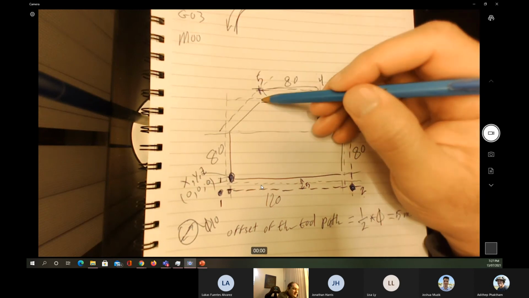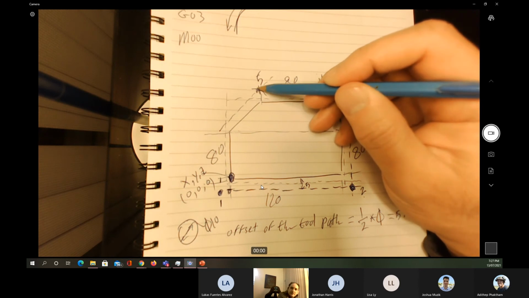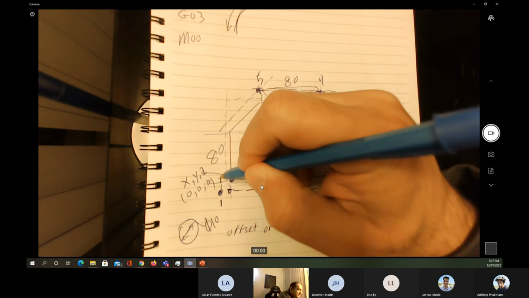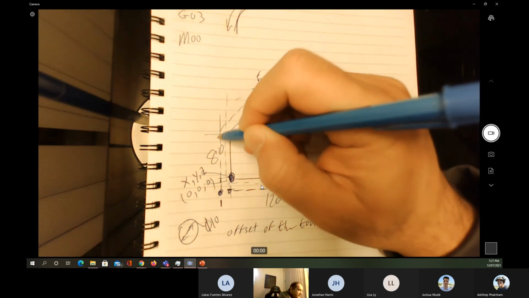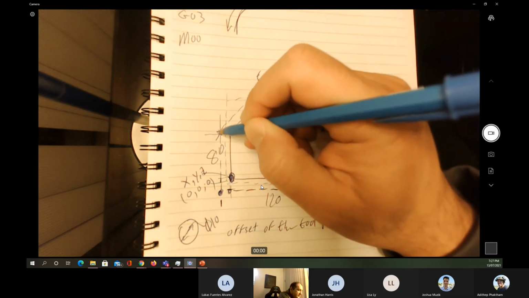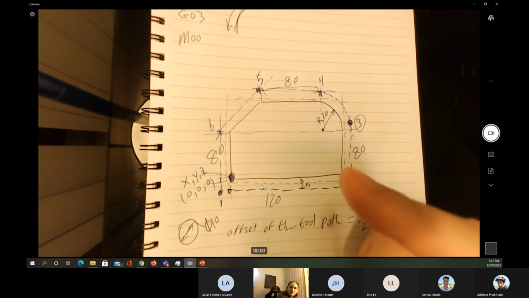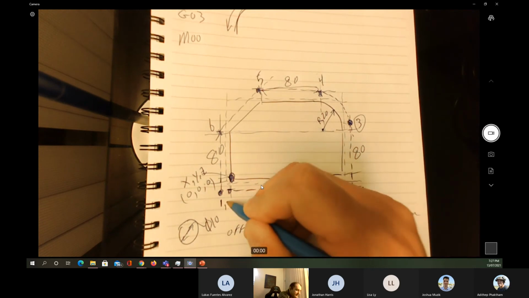Now just remember that usually this point is not going to be above this line. It's going to be a little bit here, and we are going to use a certain equation to calculate this point. But if you're going to do it graphically, it's going to be exactly the same. And finally, again, to sketch this line going upward, and this will be the point number 6. And of course, this will be the point number 7, point number 1 and 7.